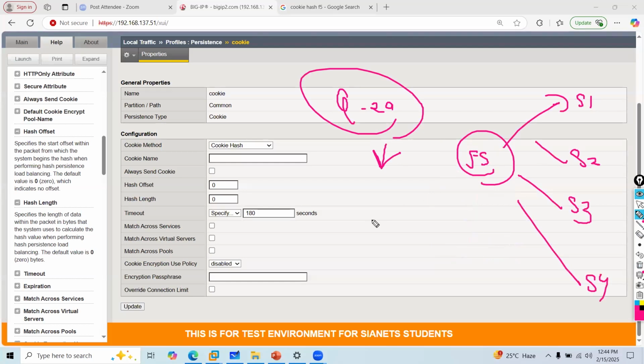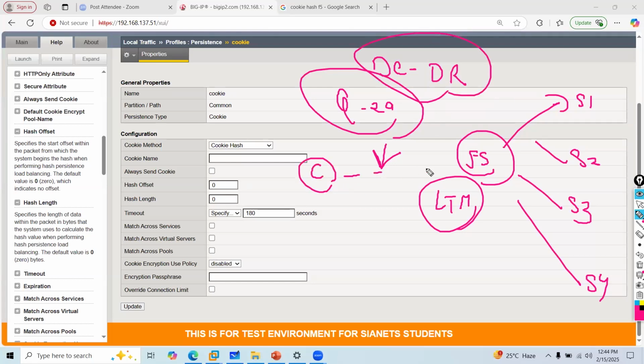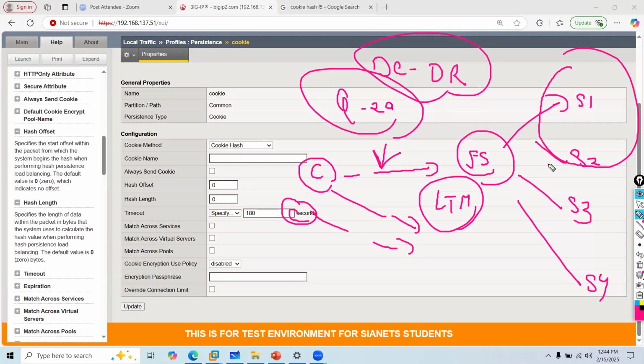I want a DC-DR environment, and this is only a load balancer. When client traffic comes in through F5, from different clients, I want it to always go to server 1, server 2. And if these go down, then it should go to server 3, server 4.